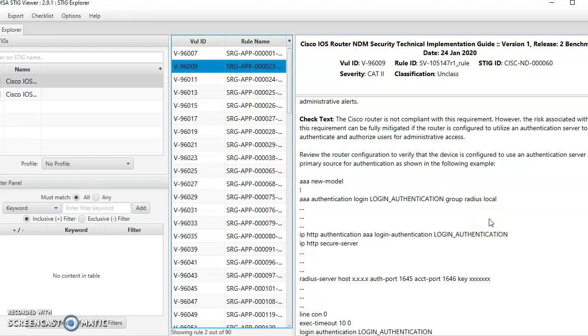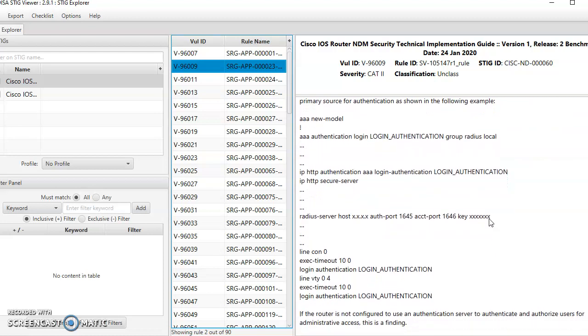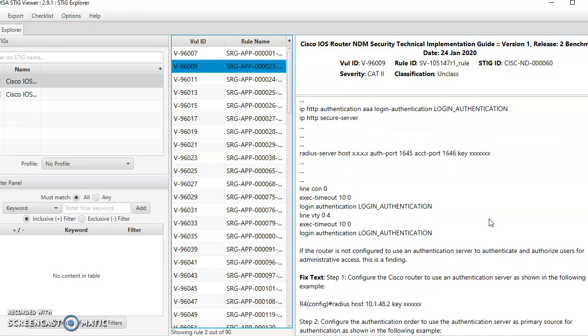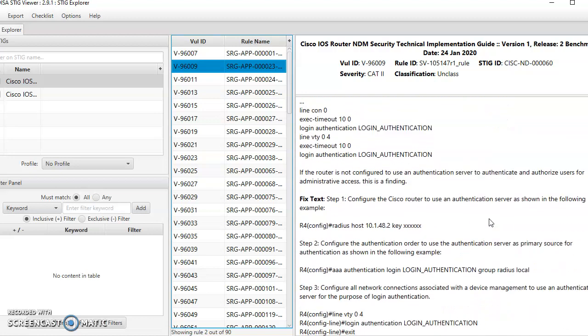So it's reminding you to review the router configuration to verify that the device is configured to use an authentication server, and it is the primary source for the authentication, as shown in the following example. Again, this is showing you what you would type into your router in order to get that and the different outcome you will get. And also, if the router is not configured to use the authentication server to authenticate and authorize users for administrative access, then this would be a finding.